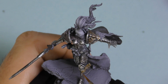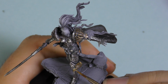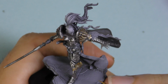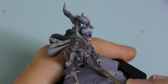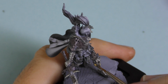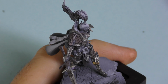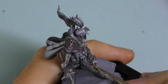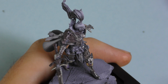If you do have difficulty seeing or imagining where the highlights would exist on the miniature, you can always put a single layer of Victorian Brass down, and the metallic pigment in there will inform the rest of the paint job. Snap a photograph on your phone underneath a direct strong light source, and that should give you an idea of where shadows and lights would naturally be created on a metallic surface. Use that picture as the framework for the rest of your paint job, and you can build it around that.